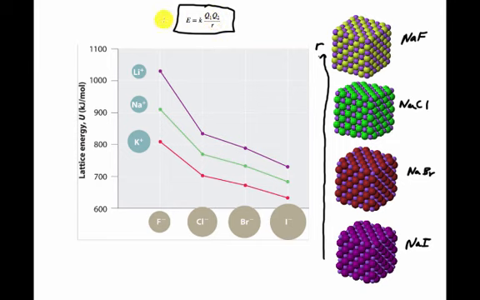So what happens if my charge goes up, but the radius goes down? That question comes up a lot if you're comparing. What I would do first is look at the charges. Charges are going to override radius. So if you were comparing something like sodium bromide to something like magnesium bromide, right away, because magnesium has a +2 charge, that's going to outweigh the distance of the particles. So I'm going to say magnesium, because of the +2 -1 charge, is going to have a higher lattice energy.